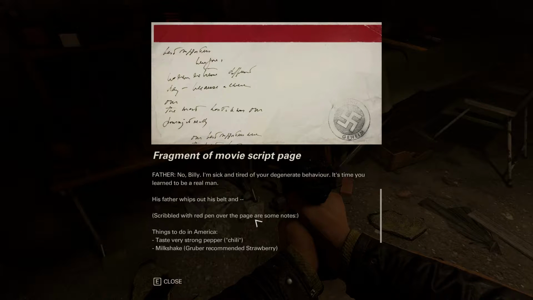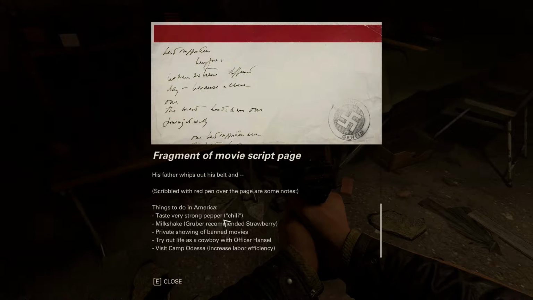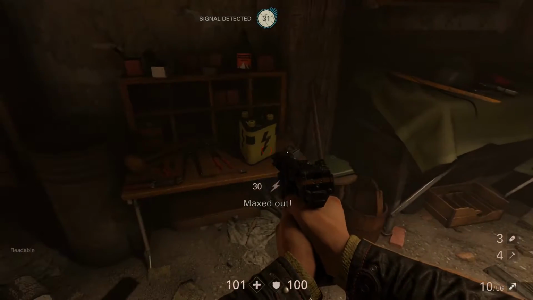Scribbled with red pen over the page are some notes. Things to do in America. Taste very strong pepper. Chili. Milkshake. Grabber recommended strawberry. Private showing of banned movies. Try out life as a cowboy with Officer Hansel. Visit Camp Odessa. Increase labor efficiency.